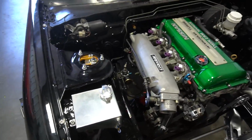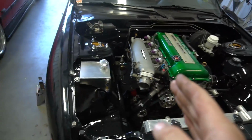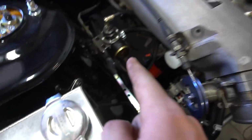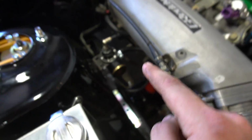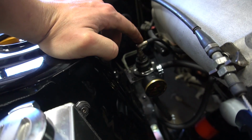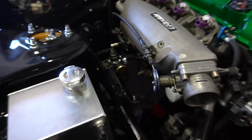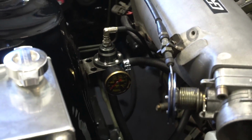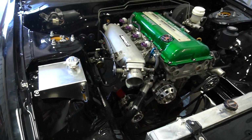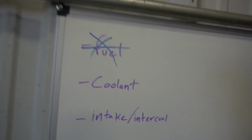All right, I determined right here is definitely the best location for it. Overall it's in the center, it's out of the way, still looks kind of clean. Let's get the lines in and see how she looks. We have the fuel line coming off the fuel rail to the fuel pressure regulator, then right back to the gas tank, and of course that regulates the pressure within your fuel rail. Then it has a vacuum line that helps regulate the pressure under different loads of vacuum, and that goes right underneath the intake, so this is all set. Doesn't look too bad right there. It's kind of in your face, but it's a cool aftermarket look, so I'll take it. And what's sick is we can now cross this off. Since I didn't change anything else with the fuel system, we are all set with that, which is awesome.